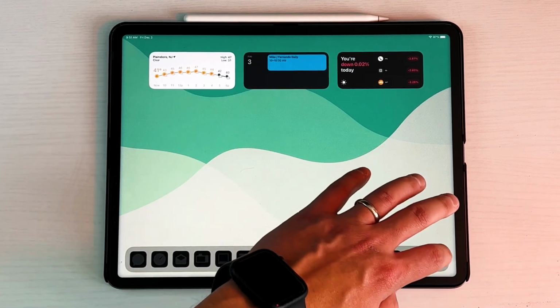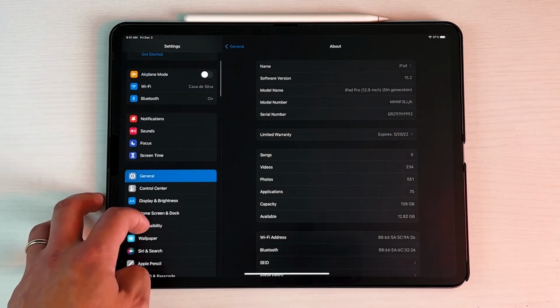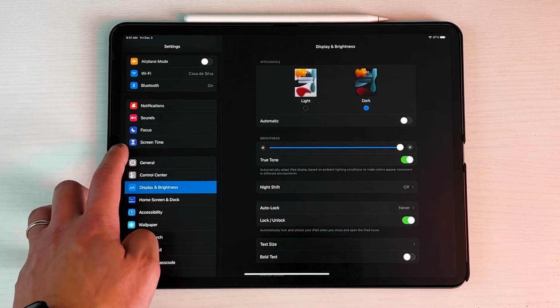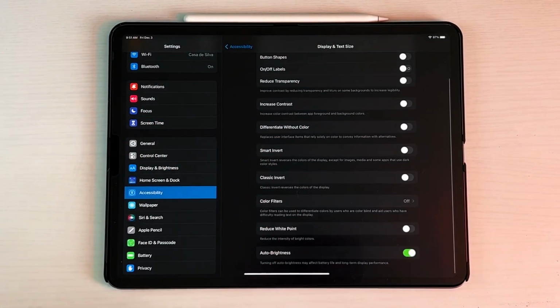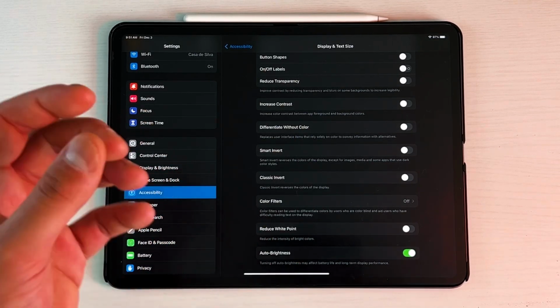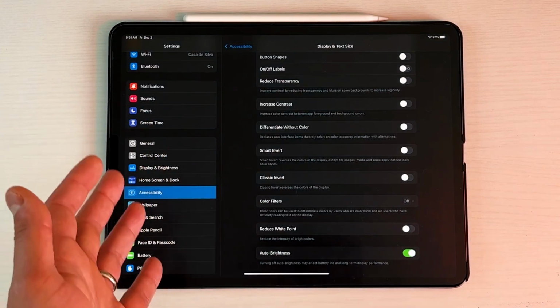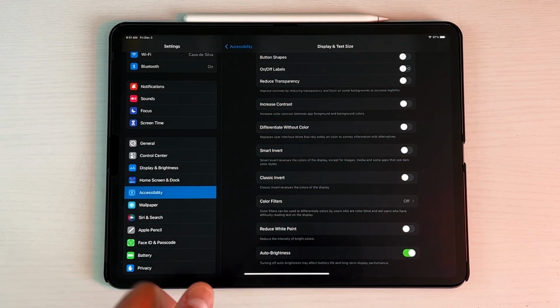So what Apple did was they added a feature into the accessibility settings, which I don't really know why they added to accessibility and not into this little section right here. But if you go into accessibility, go into your display and text, we now have a toggle down here for auto brightness. So turning off auto brightness may affect battery life and long-term display performance. So I like that Apple added that in, and hopefully that fixes the bug, but I'll report back in a week with a follow-up video to see if we're still getting that weird auto brightness shift and the unnecessary shifts in auto brightness, because that was a little bit annoying, again, especially on the iOS side.